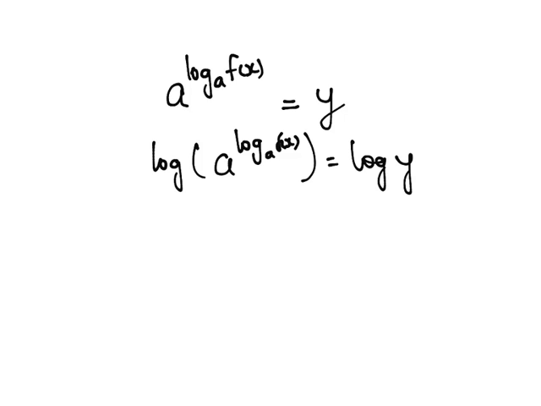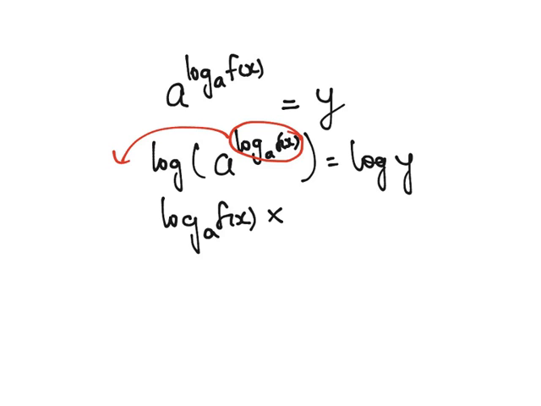Now using the power rule, I can bring this in front, isn't it, students? So I can write it as log f of x to the base a into log a. Right? Okay, sorry, I forgot to tell you something. When I take log on both sides, I need to take with the base a. Yeah, so I get log a to the base a equal to log y to the base a.